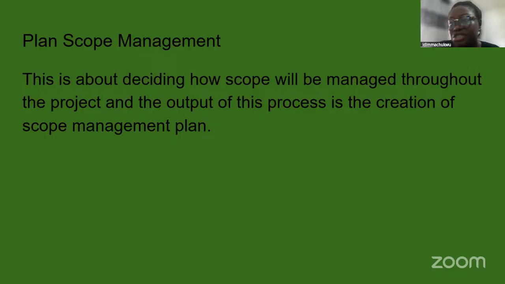this scope management plan should be able to answer is how will the scope be defined, right? Once you are able to gather your requirements, how are we going to structure these requirements so that we can easily understand what needs to be done? How do you define these requirements that you've already gathered? So there are a couple of methods that you can use.